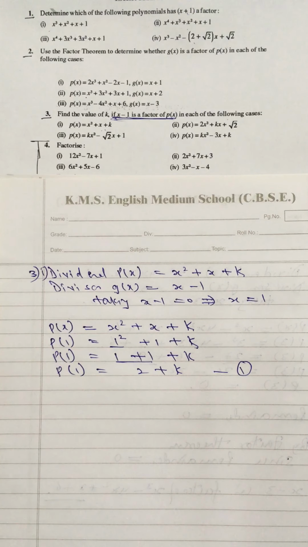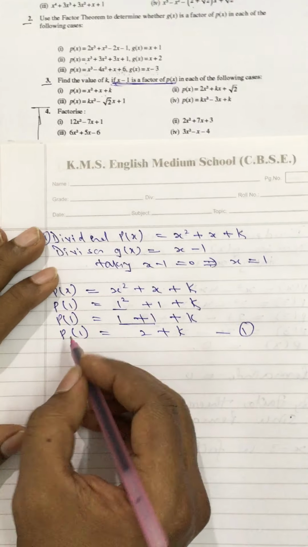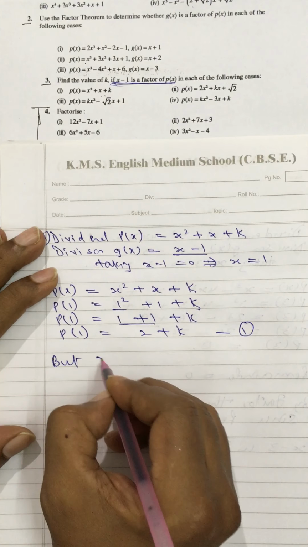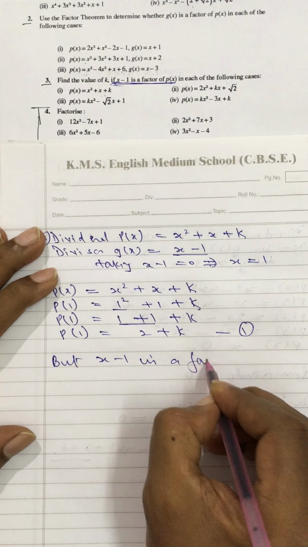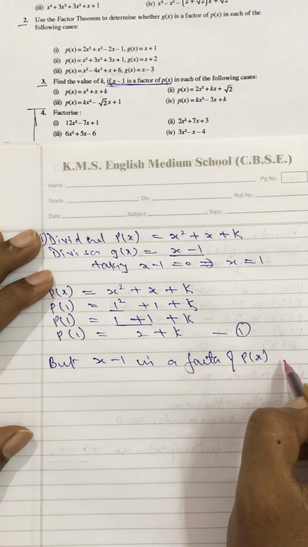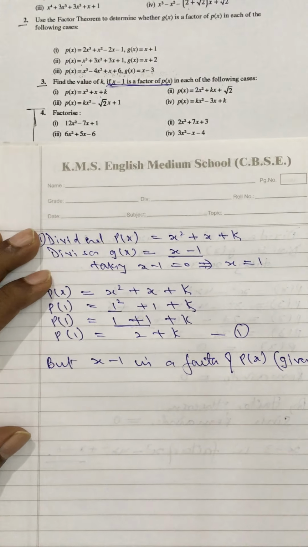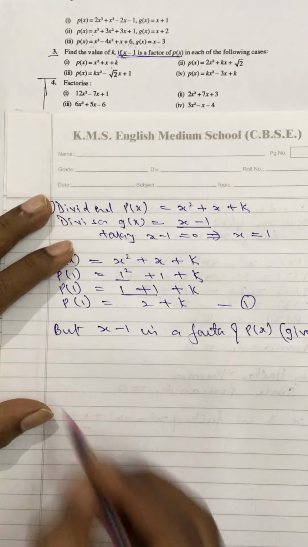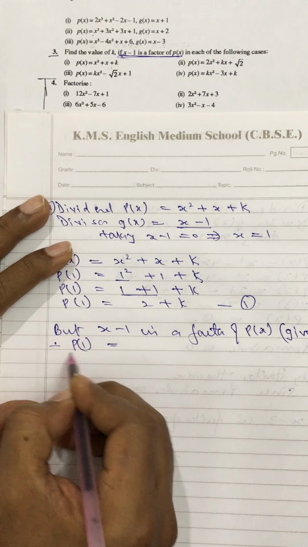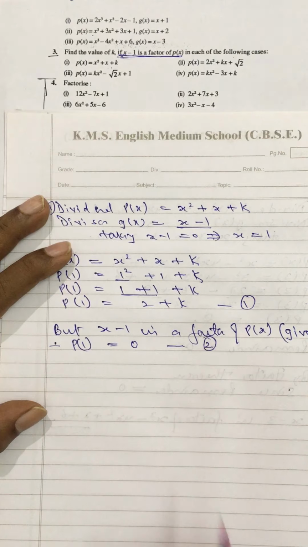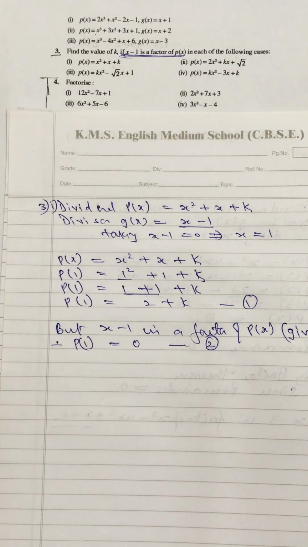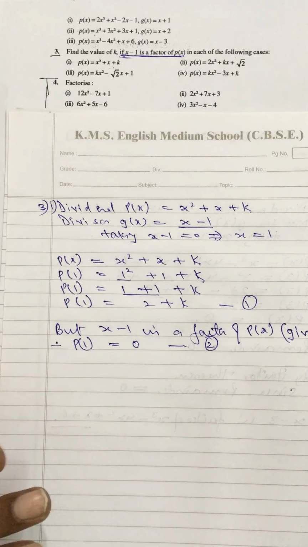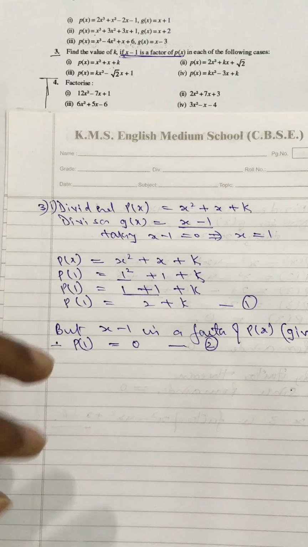But now after solving it as much as possible, what I should bring it to notice is that x minus 1 is a factor of P of x is given. Okay, my dear student, this is given. Therefore, the value of P of 1 has to be equal to 0. Definitely, because it is a factor. In question number 1 and 2, you were to determine whether it is a factor. So you are not sure what is going to be the value. You are going to judge the value. But here they have told that it is a factor.